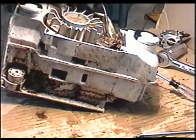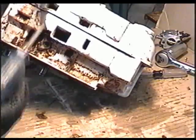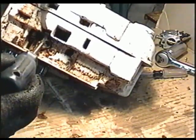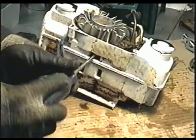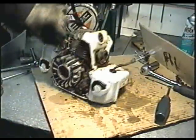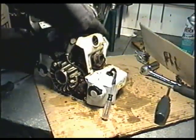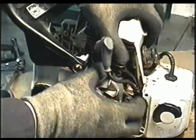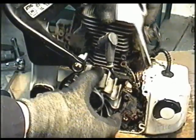Now flip the saw on its side like that, and you're going to see some torque screws under here. There's 4 of them. They're T27. We need to remove all 4. Okay, so now all the 4 bolts are removed. The top piston assembly should all come out. So now the cylinder will separate from the bottom. Just hold the flywheel and pull up.